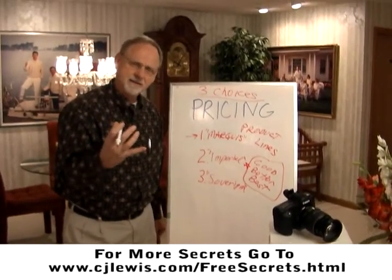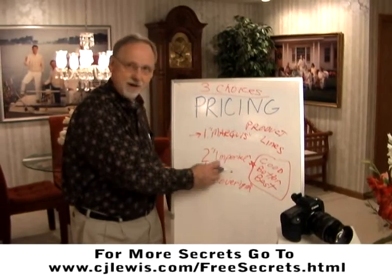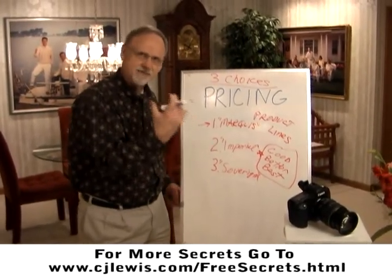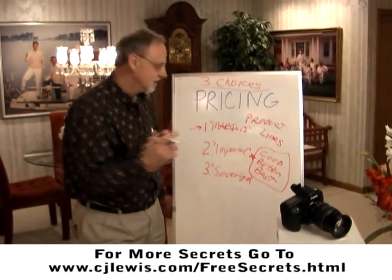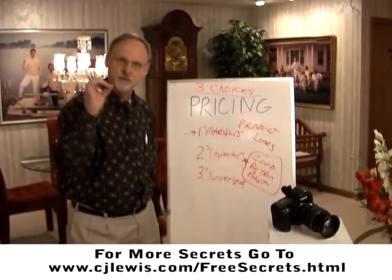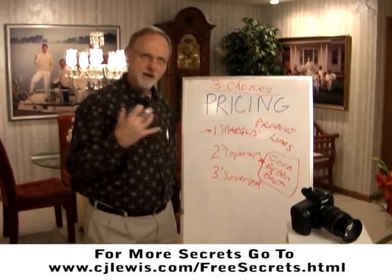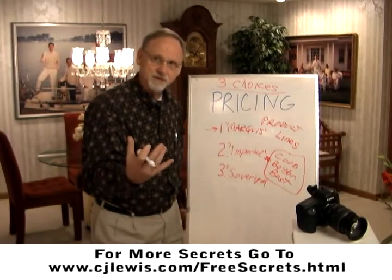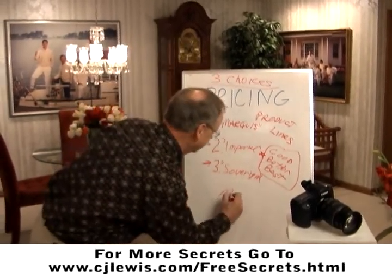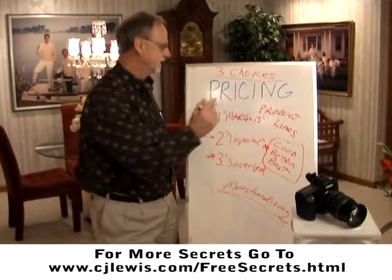You see how much more interesting this is. If the Sovereign is too much money and they say there's just no way I can possibly afford that, then you can move down one to the Imperial, which is still nice — it's got some texture, some softness to it. It doesn't have the depth and beauty of the Sovereign, but it's very nice. Or if they still can't do that, they can drop down to the Marquee, which is still beautifully enhanced and the photograph looks beautiful. There's a higher probability that people will invest more money with you because you're giving them three choices instead of just one. And really, this is merchandising — a key part of pricing.